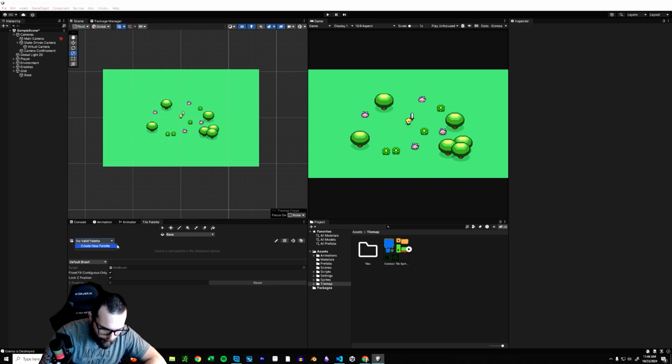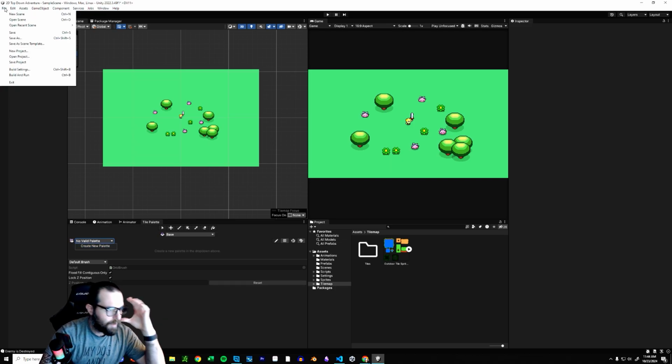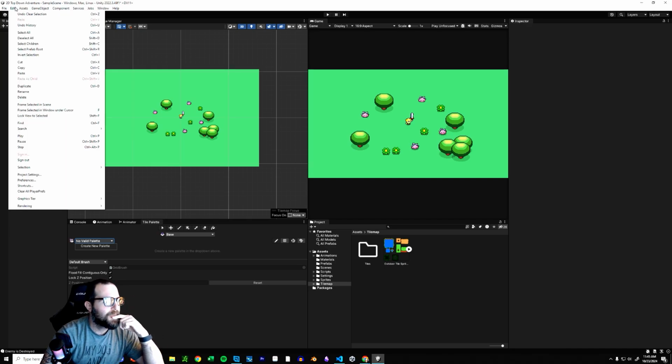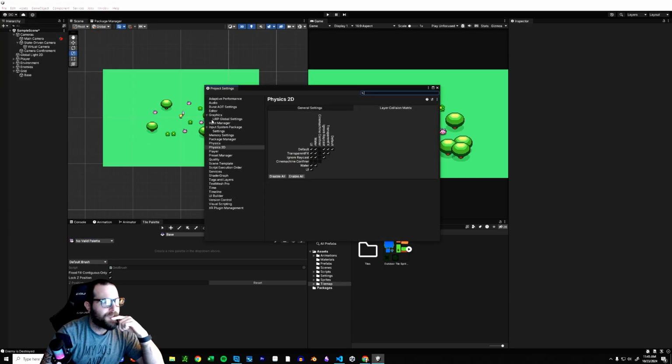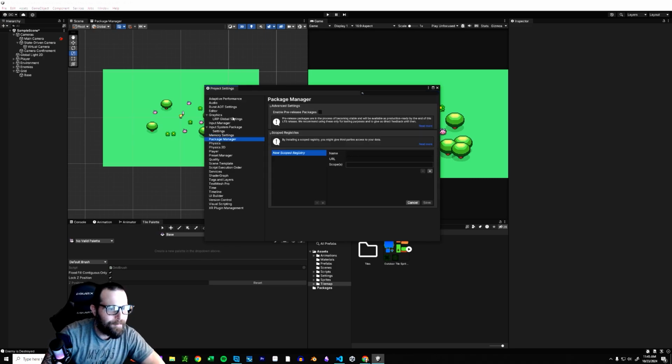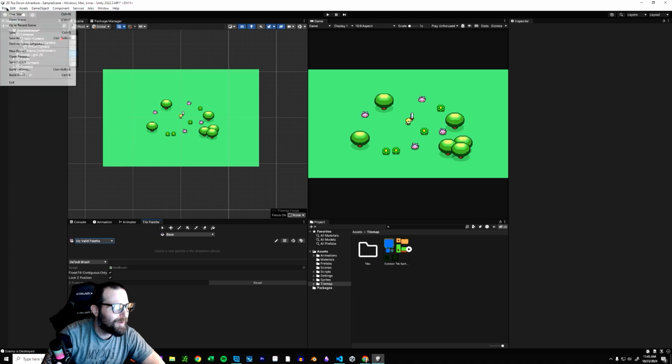Let's see. How did I change the Unity theme color? Project settings? Because I know what you're asking, and I can't remember how I did it. No, it wouldn't be project settings.